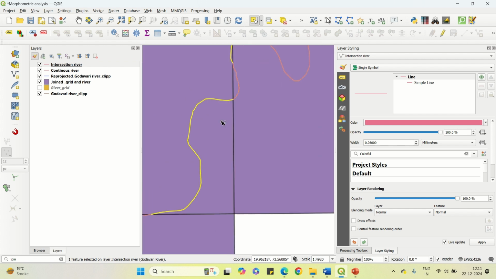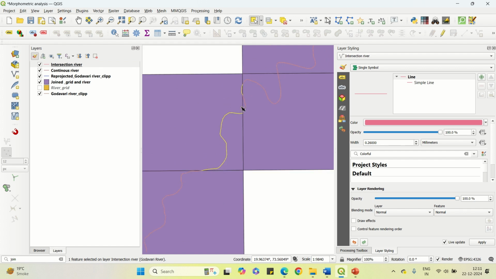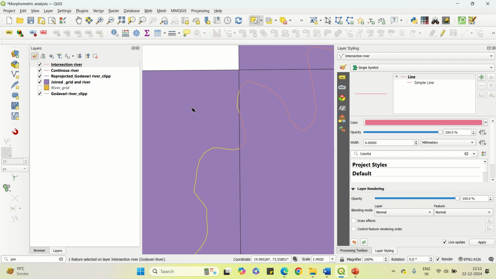But here the problem is, you will notice that in this particular part of river, it again is entering into this particular grid. Okay, so this is a kind of multi-part geometry, and we do not want multi-part geometry here. Okay, so now we have to convert this multi-part geometry into single parts so that we can count these two as different segments, but in a same grid. Right now, these are defined as the same segment, okay, but we want it to be created as different segments.